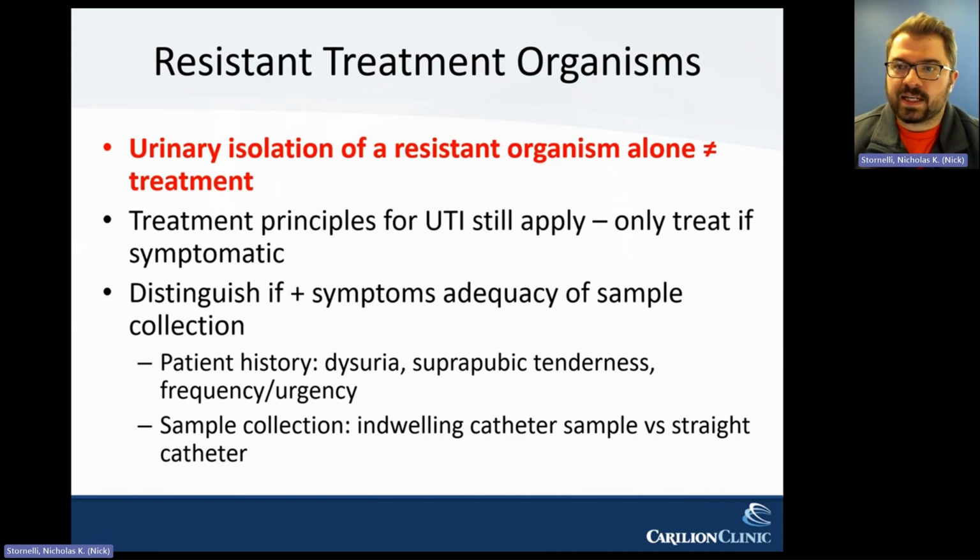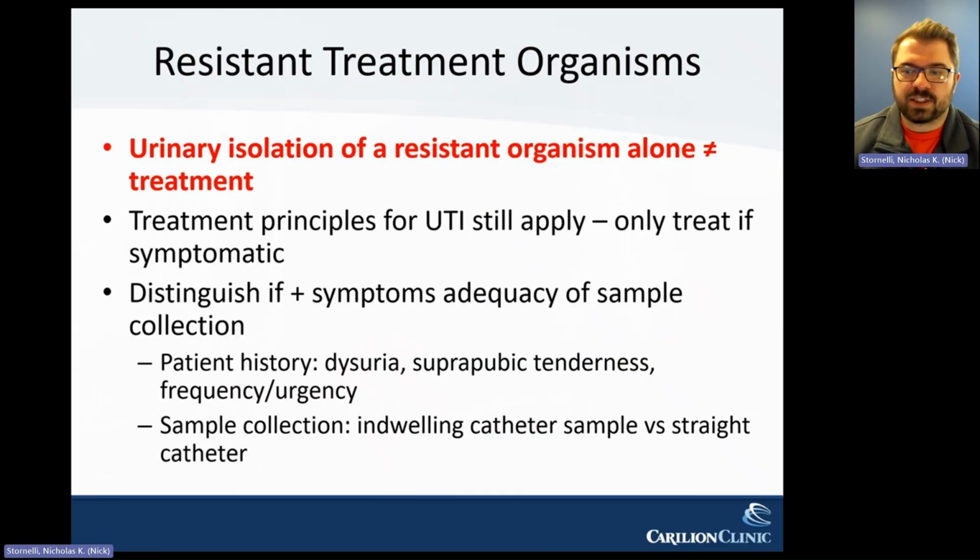One thing to point out before we get into some of the treatment pearls is setting the record straight for gram-negative resistance in UTIs and growth in the urine. Urinary isolation alone of a resistant organism, or of any pathogen, is not necessarily an indicator of treatment all the time. Treatment principles of urinary tract infection still very much apply, even when a patient has a urine culture that's positive for a pan-resistant isolate. Really, we only treat the symptomatic population, and then apply the principles of appropriate ASB treatment in those where the guideline recommendations are based.